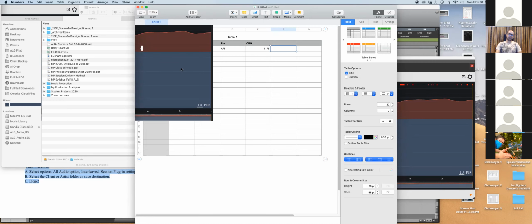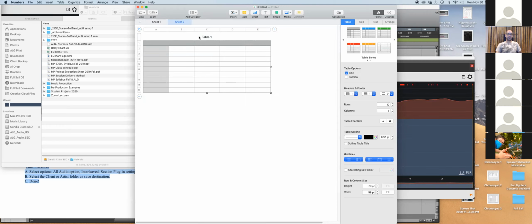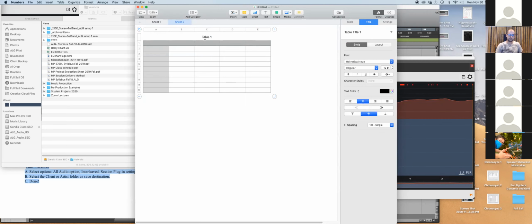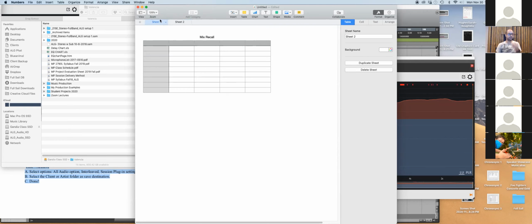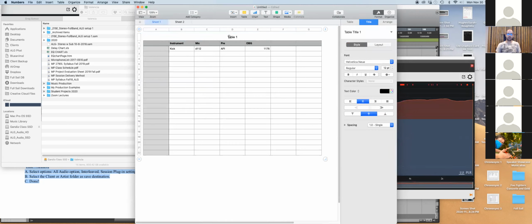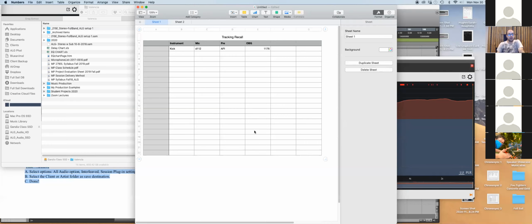And then if you did an analog mix, then create a new table and call it mix recall, and then that's it. This should be tracking recall, and then just list everything there. I don't need anything more than that.